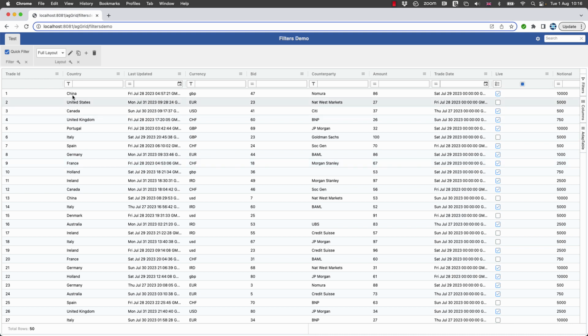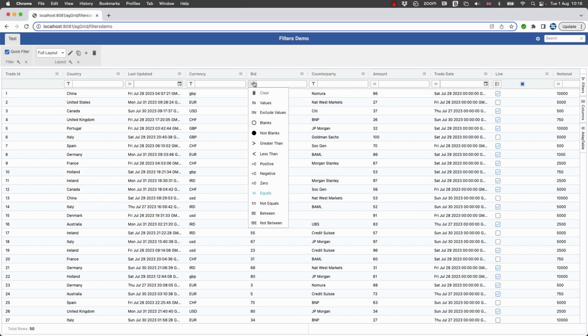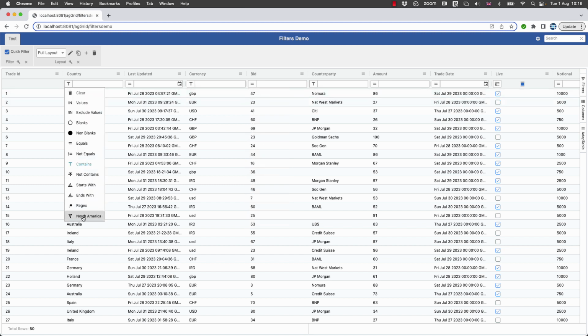A little bit of background: AdapTable provides lots of different filters, as you can see. So for string columns we get all those, for date columns we get a huge amount, and for number columns we also get a lot. And as you can also see, for string columns, or for all columns, you can also provide custom filters, custom predicates, which you provide at design time, and then they use your business logic. But in this demo, we're going to look at the values filter.